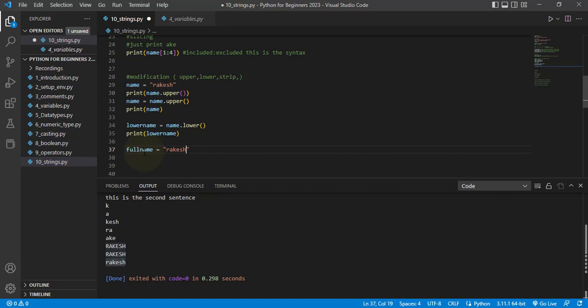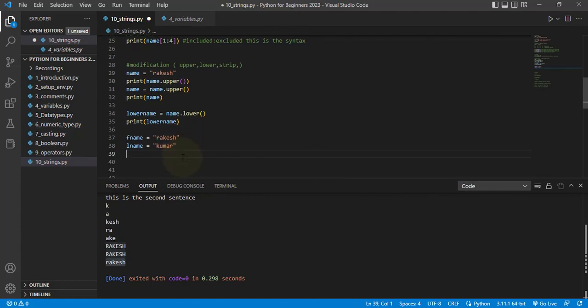So I'll put it this way. F name is nothing but first name, which is Rakesh, and L name is nothing but last name, right? Kumar. So if first name is Rakesh and L name is Kumar, I need to print the full name.